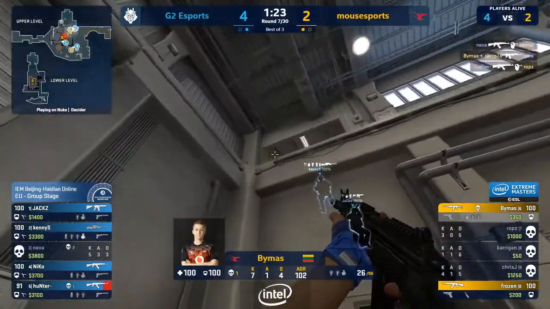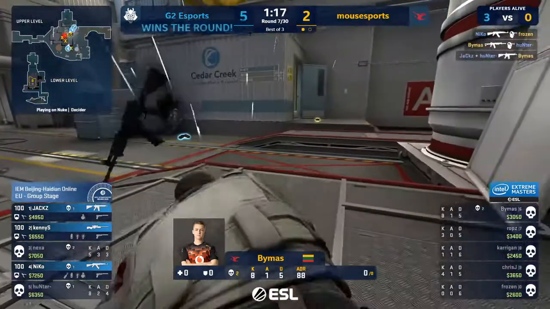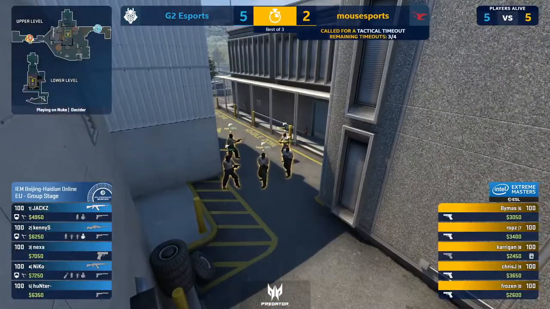Beamus, he's still alive. He's been very good into the sights, but he has to overcome a serious man disadvantage, especially now Frozen's been found. It's only the one, the Galil, just not quite the weapon for the job. G2 5, Mousesports 2. And timeout time.